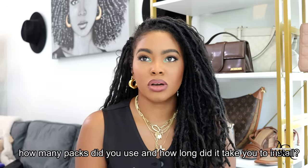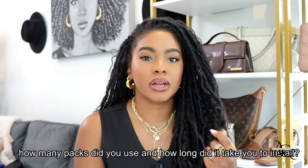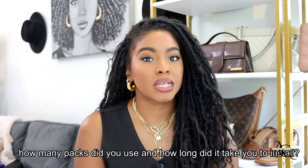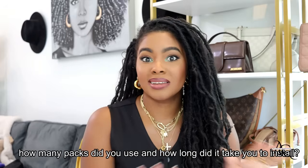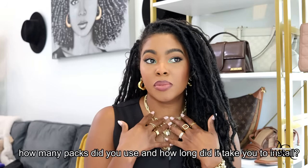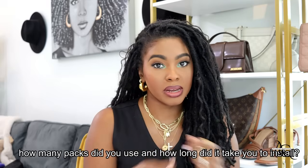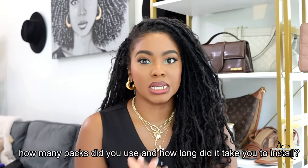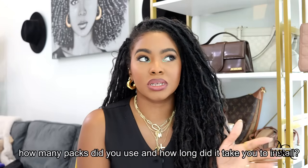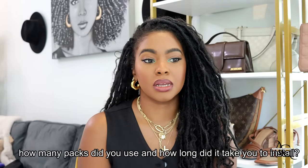It's not long. I would say the longest part is parting and braiding your hair. To me, that's the longest, because the actual wrap around doesn't take any time at all. It could be because this is probably my 7th time doing them, so I've gotten a habit of being able to do them, but it's definitely not an 8 to 10 hour style. I would give it more so 4 to 6 hours, but the majority of the time, like I said, is you parting and braiding your hair.